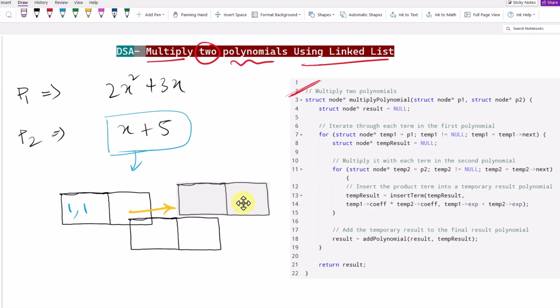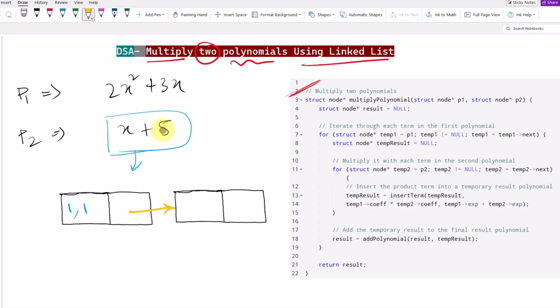The next node is basically the second term. The second term has the coefficient of 5 and the exponent of 0, and because this is the last node, it will point to null, and the first node will be pointed to by this head pointer. So this is the way we can represent the polynomial using the linked list.